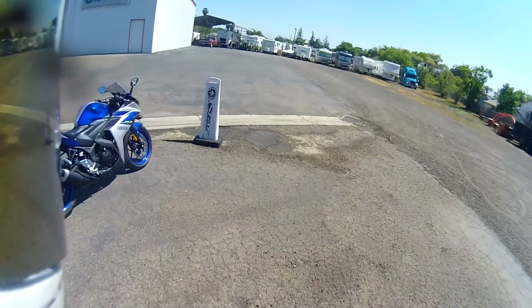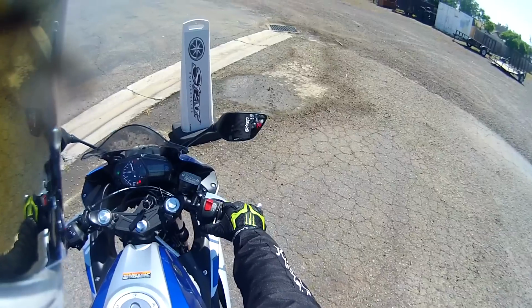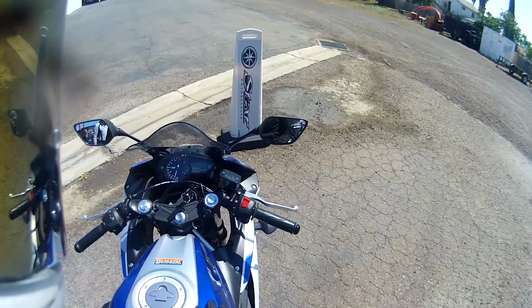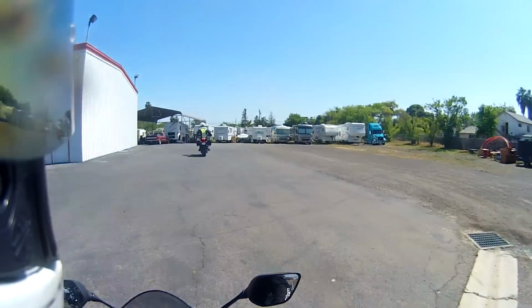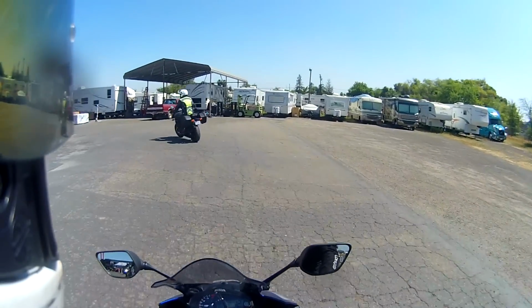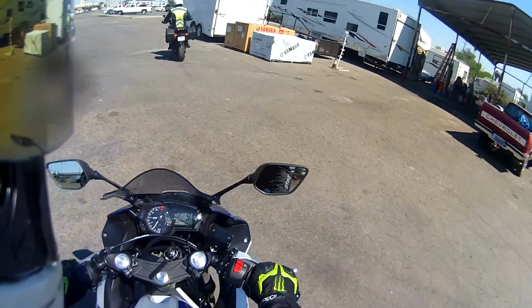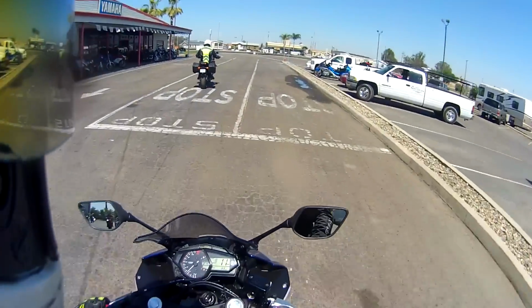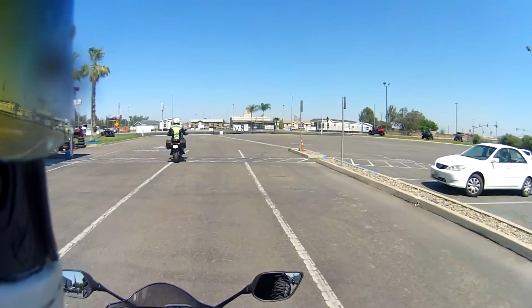About to test ride the Yamaha R3. Let's do it. Got the little tank. Super quiet. Oh dang, it's tight though. Lightweight. So I was talking to the guy and he says at 4,000 RPMs this thing will get it because it's actually 320 cc's.